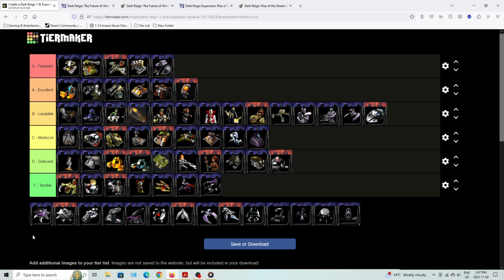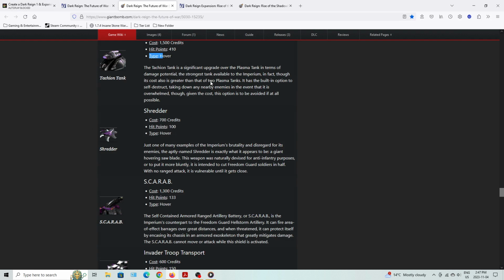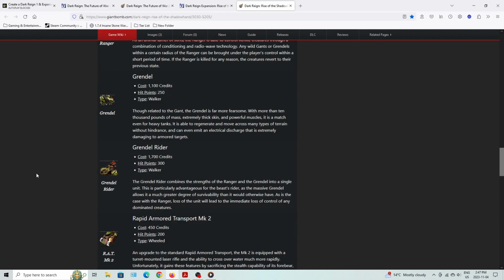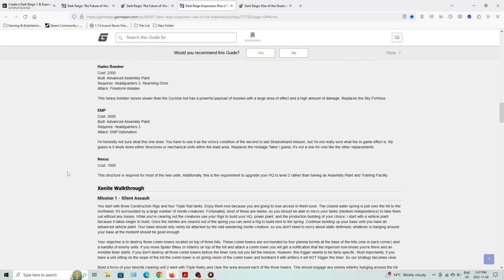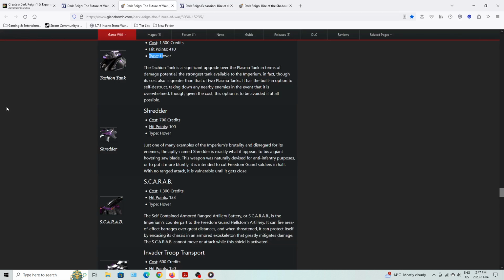Alright, so we've got ourselves the Shredder and the Shadow Blade here. Now, there's actually something to note about these units here. You have the Shredder, which is basically 100 HP, and you have the Shadow Blade, which isn't listed here because they forgot to in this one, I guess, but whatever. Oh well. The Shredder Mark II is what they call it here. So let's read about the Shredder first, and then jump over to their guide to read about the Shredder Mark II.